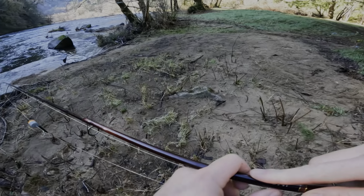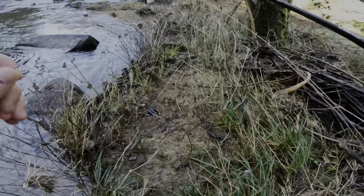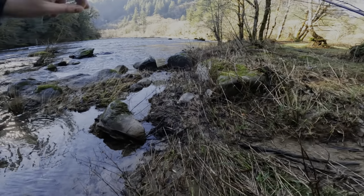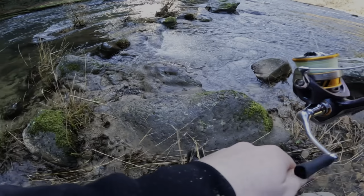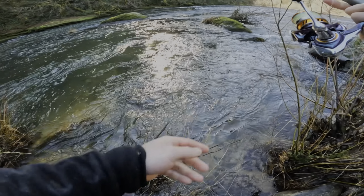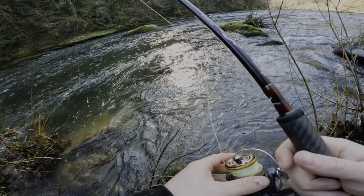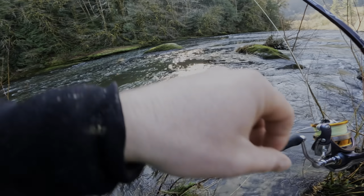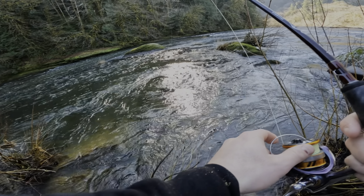All right, you guys, so I just caught my fish, and got it all taken care of, all tagged up. So I'm coming down here. You know what's funny is Shane and I fished down there, and we didn't even see this spot right here. So I'm gonna take advantage of this. I'm gonna come right here, and there literally could be a fish right in this little bucket, but I can't see. I wanna fish that drift over there though. There's a fish for sure in that. It looks too good. I'm just so screwed if I hook one over there.